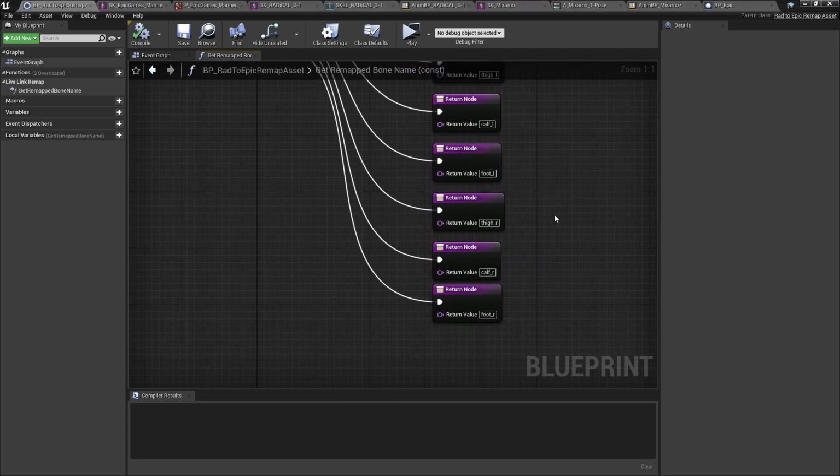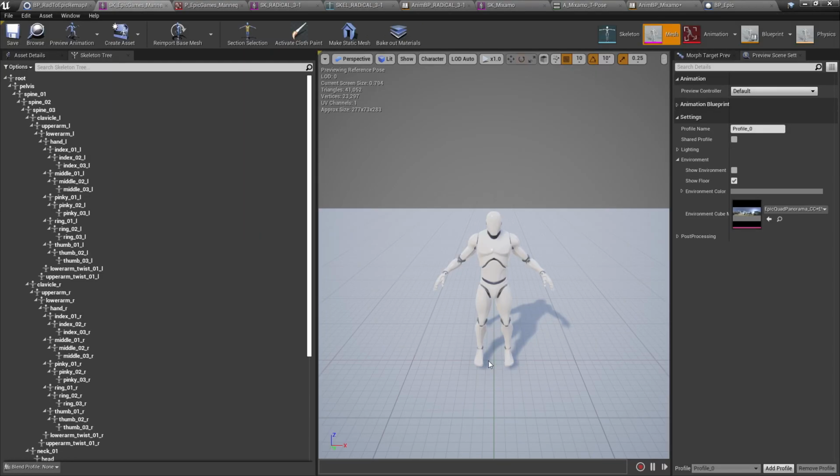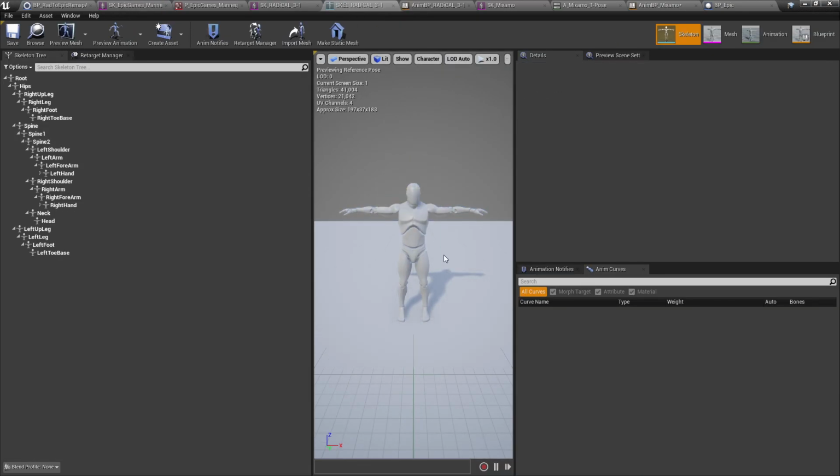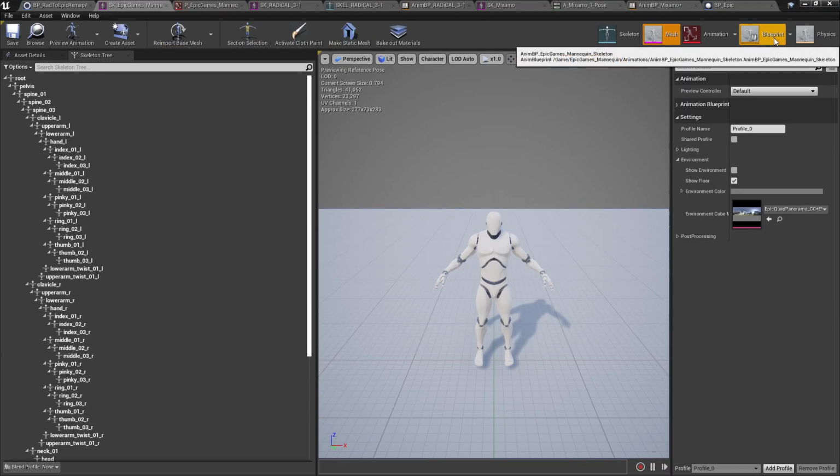Finally, we have to fix a minor arm rotation issue. This is because the Unreal Mannequin uses an A pose by default, whereas Radical uses a T pose. So we did some manual adjustments to the arm rotations to compensate.